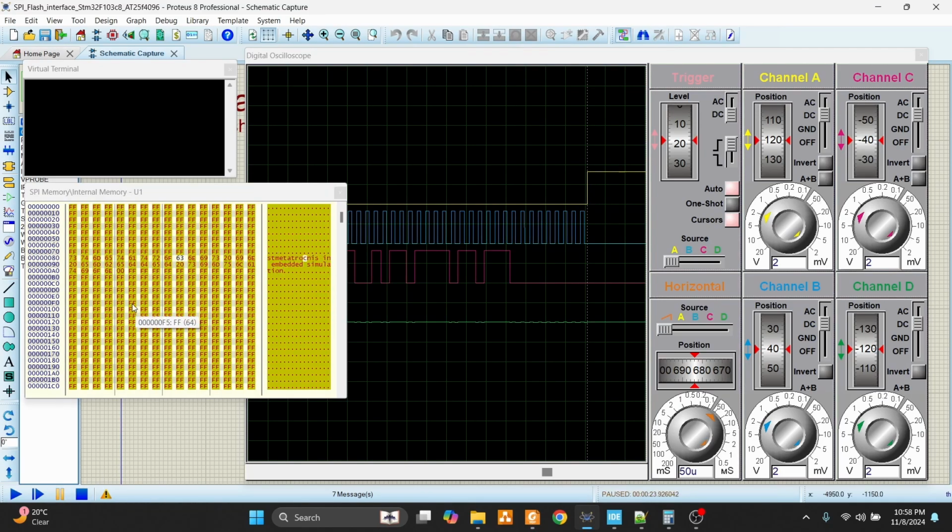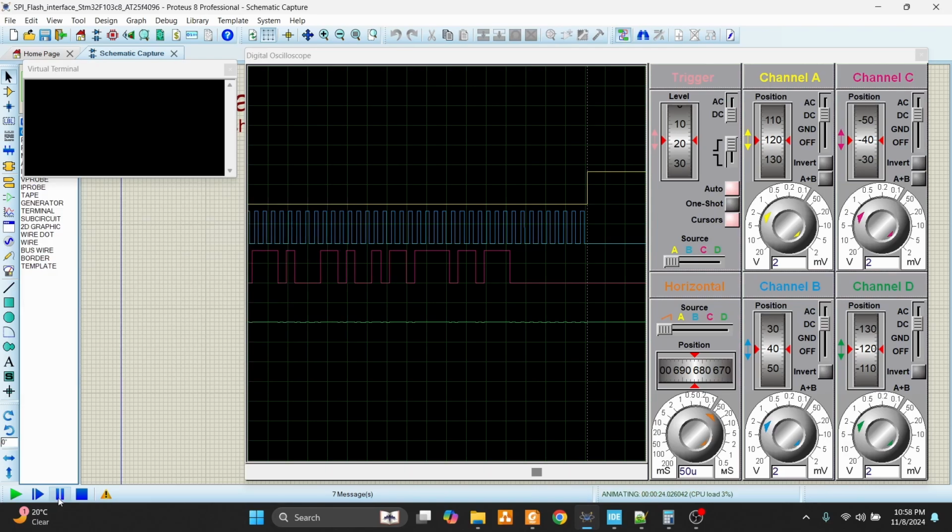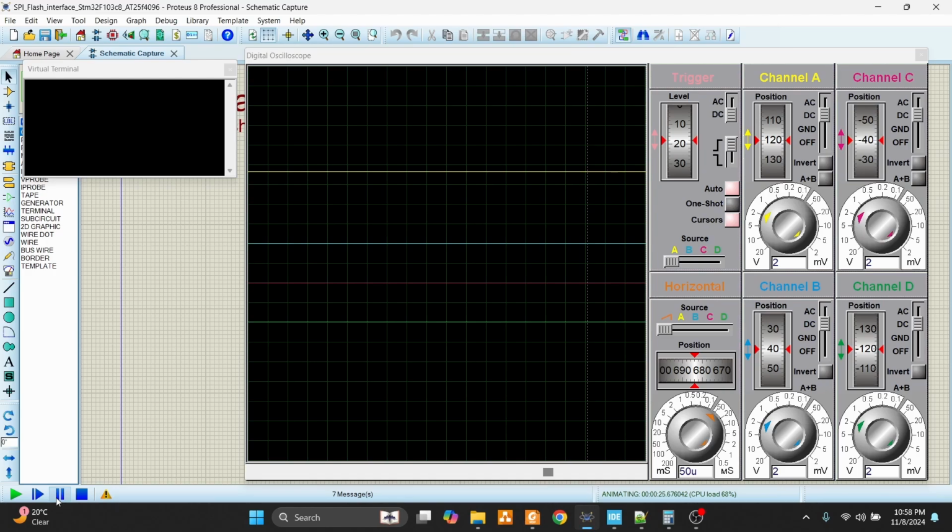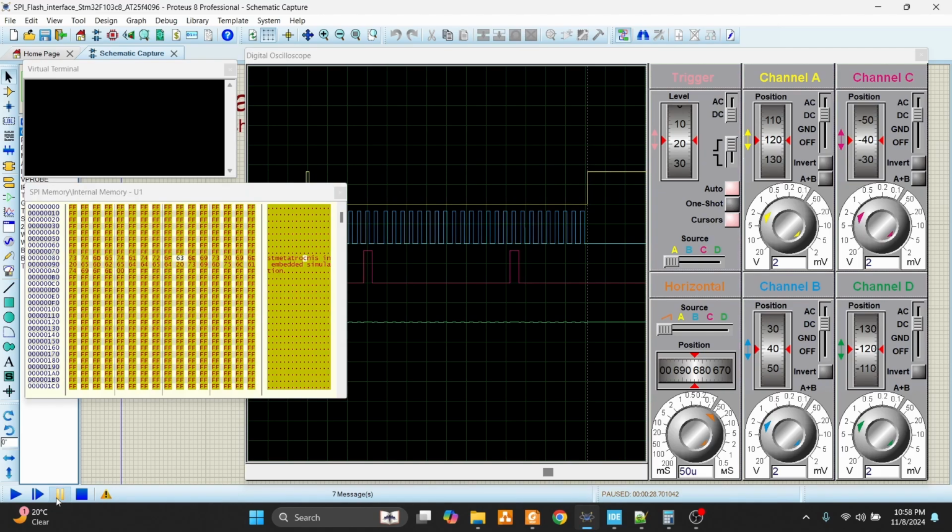Now you can see that from 80 location our data, that is STM Metatronics in embedded simulation, that we have written. So this is the write operation, that is we are writing at the particular memory location. After 5 seconds this will be erased, because we are writing the sector erase operation.